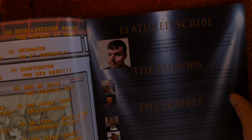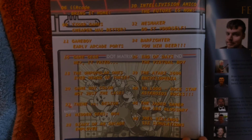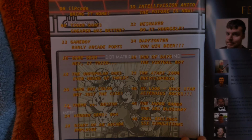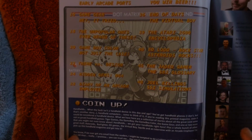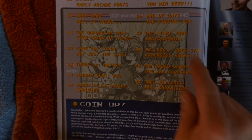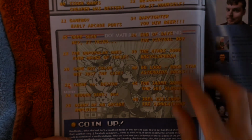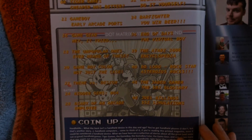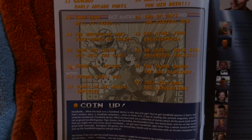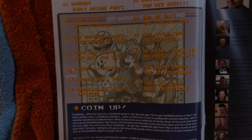So as you can see here, table of contents: early arcade ports of Game Boy. They talk about the Game Gear, Game Boy Color, which I loved, NES Maker. Now, about the Intellivision Amico, that is going to come out in October instead. It was supposed to come out last month, but it didn't. And the Atari 2600 Encyclopedia, so pretty good.